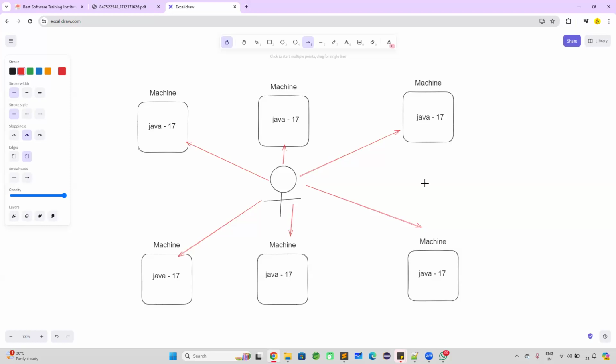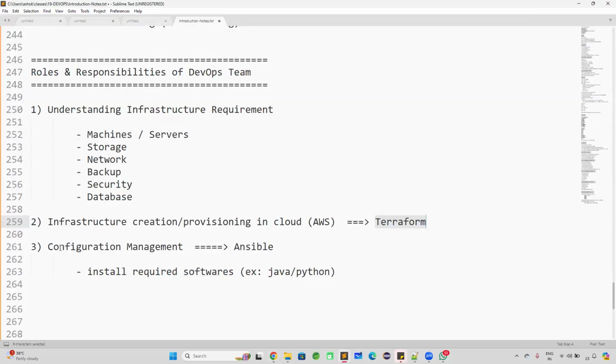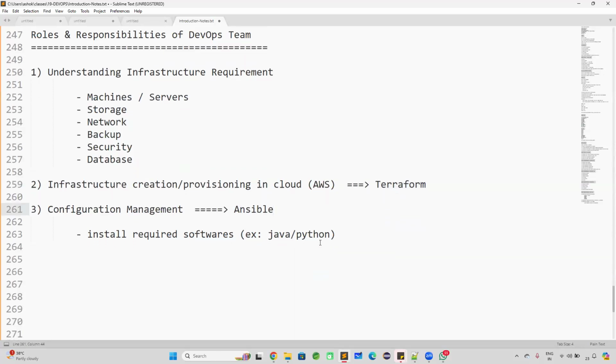So instead of doing that work manually, we will automate that work by using a software called Ansible. So as a DevOps engineer, you should know how to work with infrastructure creation and how to work with configuration management. To create the infrastructure, we will use Terraform. To manage configurations, we are going to use Ansible.